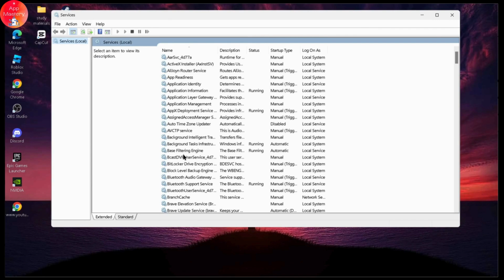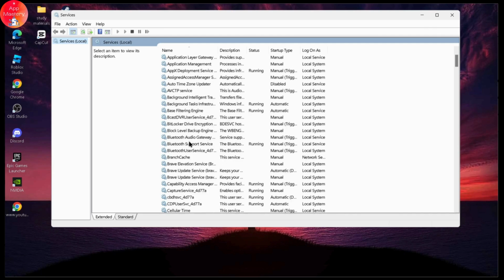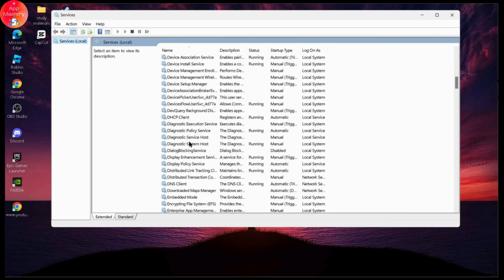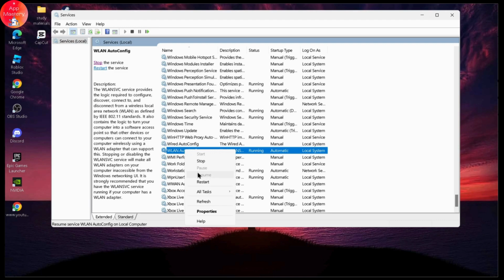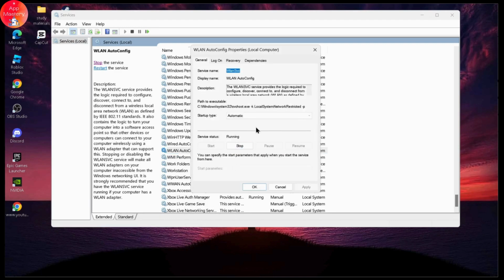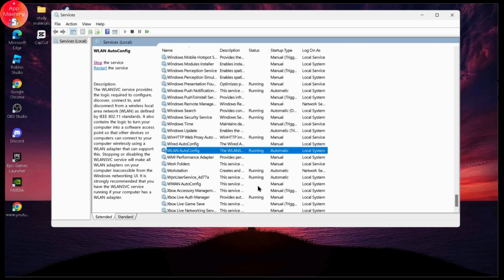Under the services window, find WLAN AutoConfig service. Right click on it and go for properties, then go for the startup type, choose automatic, click on apply and then hit OK. Now you can check if this fixed the Wi-Fi issue.